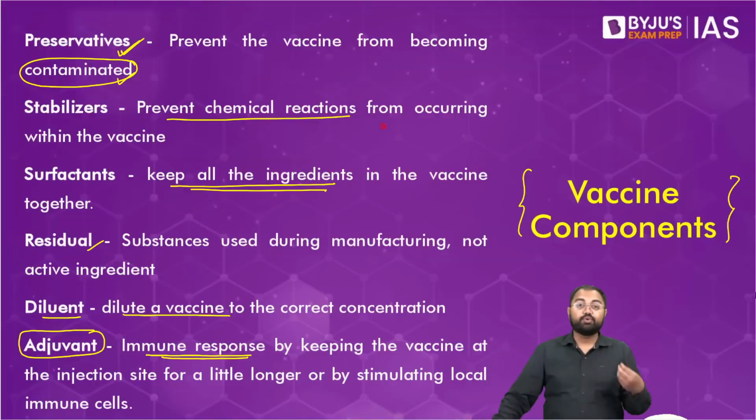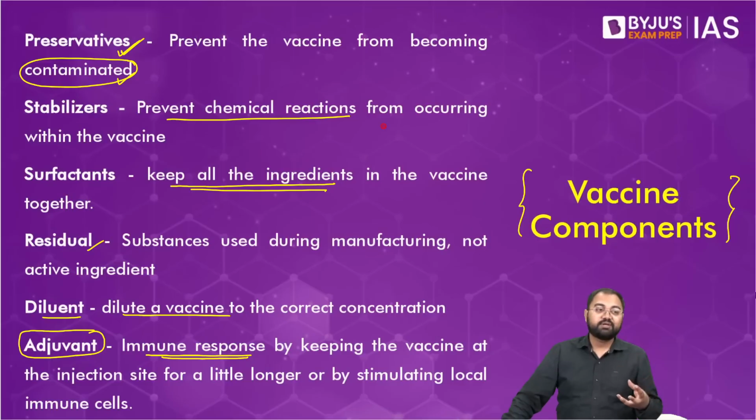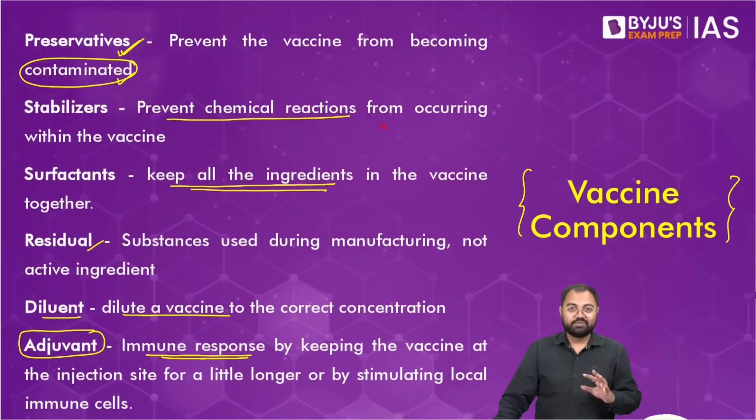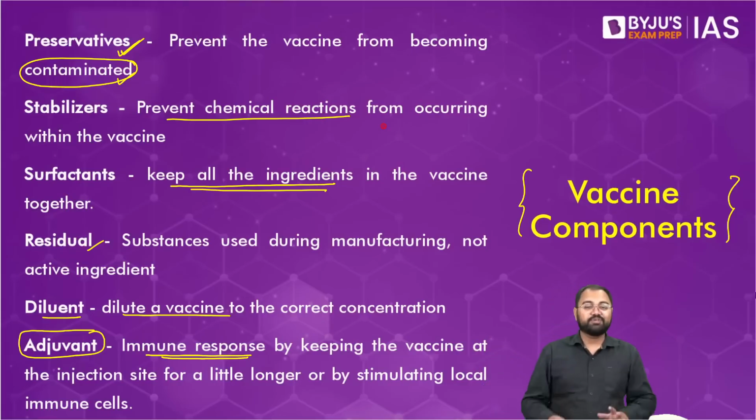Adjuvants will create a local immune response. They'll ensure that they are able to divert the attention of the immune system towards themselves. So they'll start creating ruckus. It's like going in front of a police station and then you start stealing somebody's bike from outside the police station itself. You are going there so that you can get their attention. So getting this attention is the role of an adjuvant, so that the immune system does not miss the vaccine. That's why adjuvants become very, very crucial components of a vaccine.